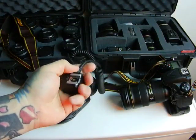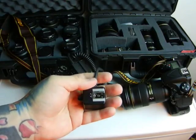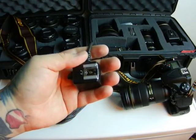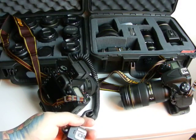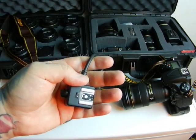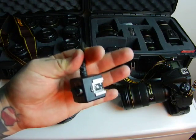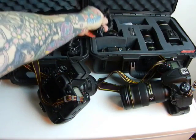You can do so much interesting lighting with one of these cords by changing your angles, your positions, your proximity, that you can't do with that flash sitting on the top of your damn camera. Get an SC-29, period. It's not a recommendation. If you don't own one of these, you're a moron. It's really that simple, okay? Go on eBay, buy one.